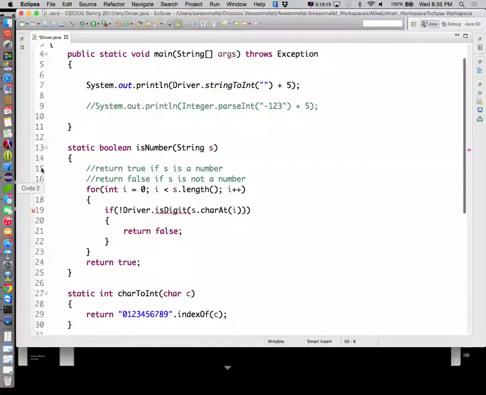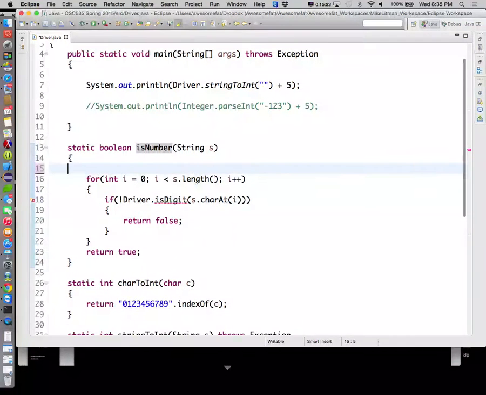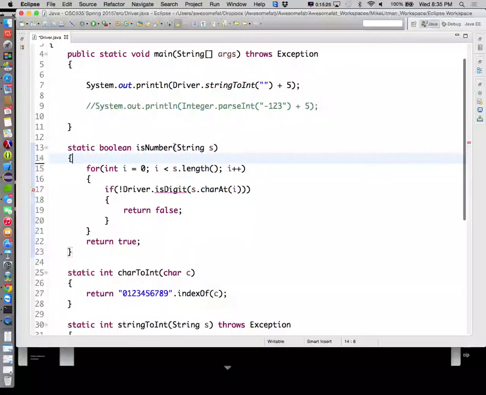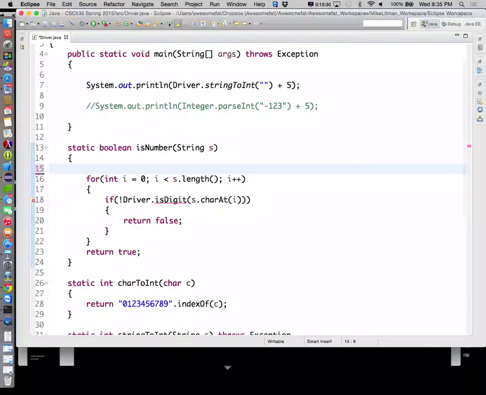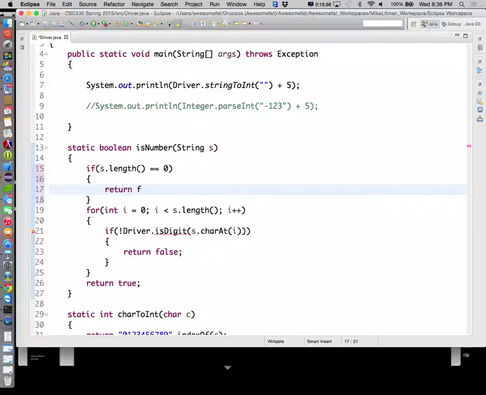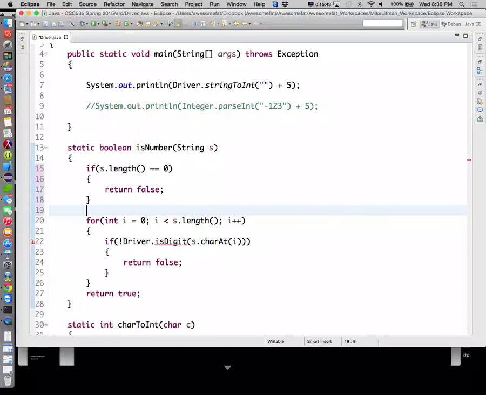If something comes into isNumber, if its length is 0, return false. That's not a number, right? So we just made that little modification. Now we'll get an exception up here.